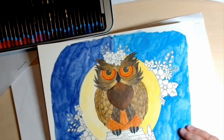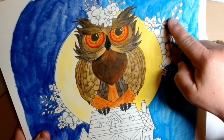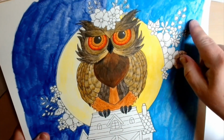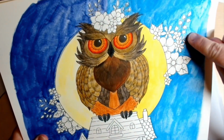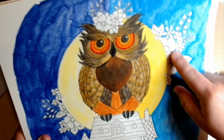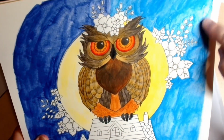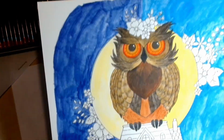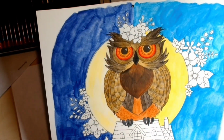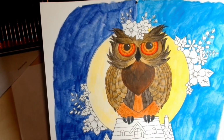You have to be careful because the paint dries very quickly. When I mixed the coloring with the water on this background, you can clearly see that I had to use a small brush to get between the leaves and the flowers, and then it was almost dry when I tried to mix it with the larger part of this. So it's very quick to dry, so you have to work fast. You can't take breaks in the middle of mixing with the water.